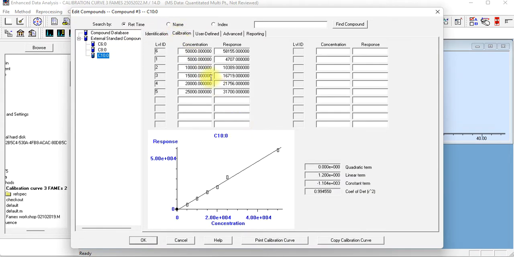Done. So you can see the calibration curve, R square has been reducing. C6 becomes 0.994, C8 0.99, and then C10 is 0.994. So usually for fatty acids, calibration curve, it is recommended to have at least 0.99 after the decimal point, the lowest one. The higher the value the better. So R square equal to 1 is the ideal one. Yeah, the best.